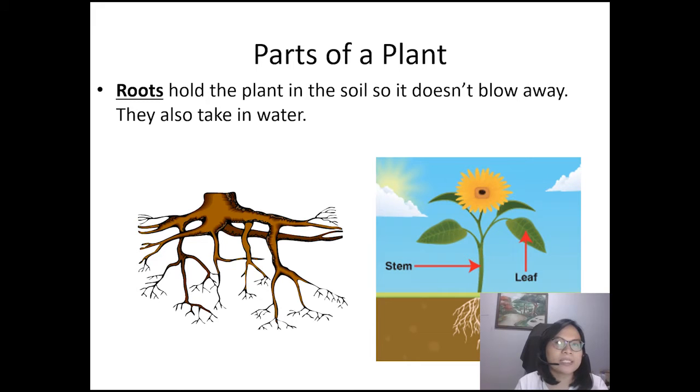So, para saan ang ugat? So, basically, the main function of the root is to hold the plant in the soil so it doesn't blow away. It also is the main part of the plant that takes in water. So, aside from that, it also allows to dissolve or tinutunaw nito ang sustansya na nakukuha ng isang halaman mula sa lupa. So, sa ating screen, ito ang lupa.